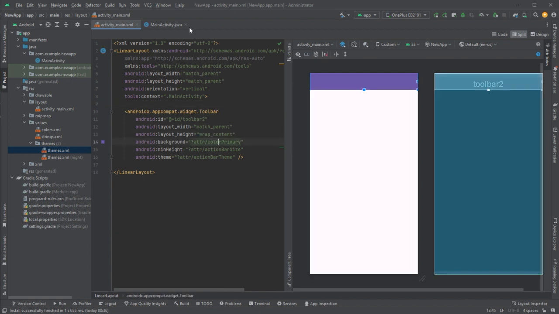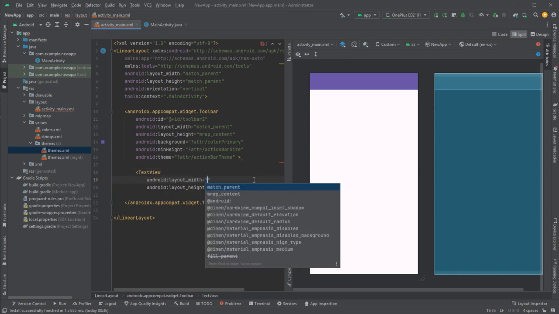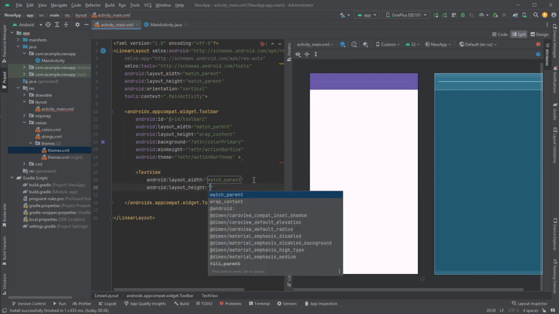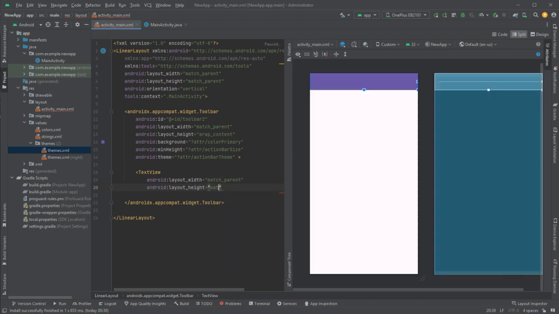What I will do is open this tag for the toolbar, and I will close it like this, and now I will write a TextView. In the TextView I can write the height as match parent, because the toolbar height is hard coded. See here, the minimum height is hard coded, and the theme is also set as the toolbar height, so I can add this text.